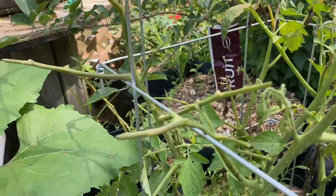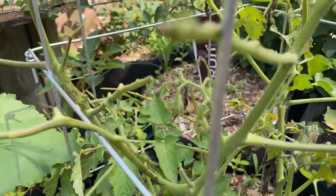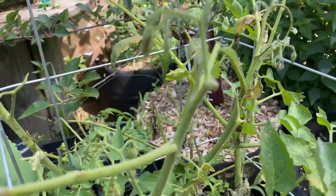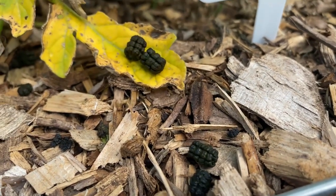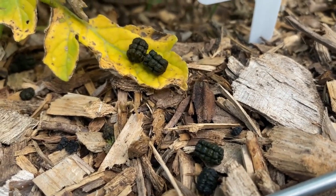So pretty much once you find it, well, the key things to be looking for are, of course, as you can see, these leaves that are just missing. They are gone, eaten. You might see some little pieces of black poo, which are pretty large, believe me, because these caterpillars are very large. And you want to be looking for that, and then that'll tell you that you have a tomato hornworm. So start looking through the foliage, start finding it.